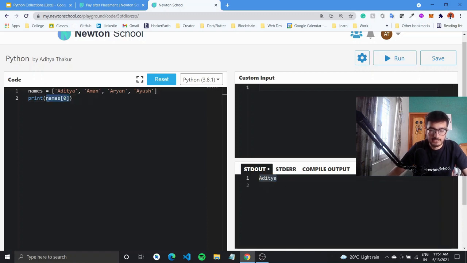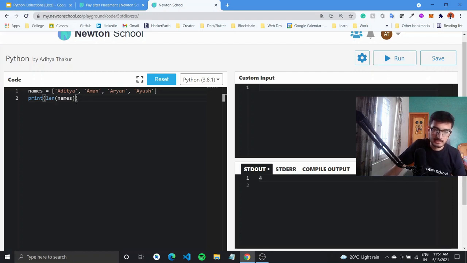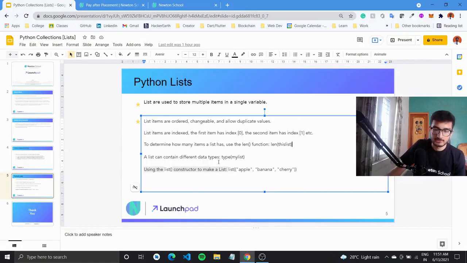So you can use the length function to print out the length of the list that you are working with. And you can perform multiple operations on the length, as in if you want to print out half of the list, you can get this length, divide it by 2 and print that many elements. So that is why you need to know certain methods.